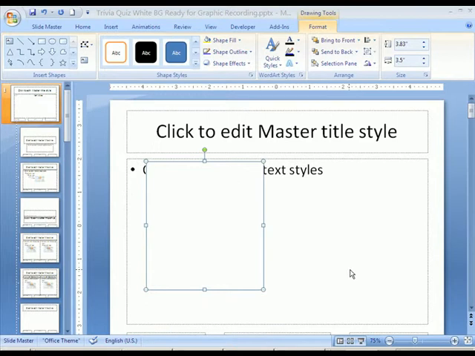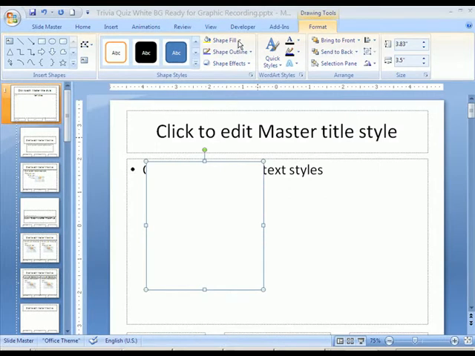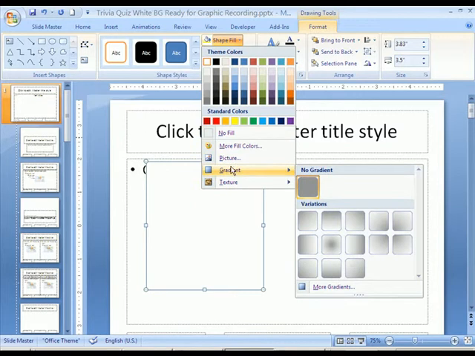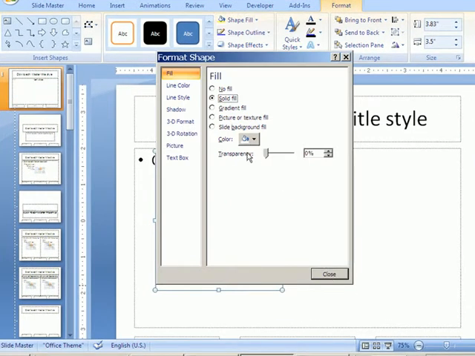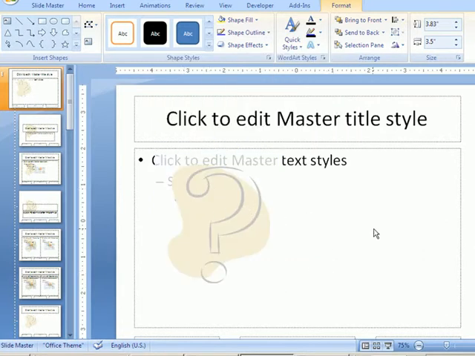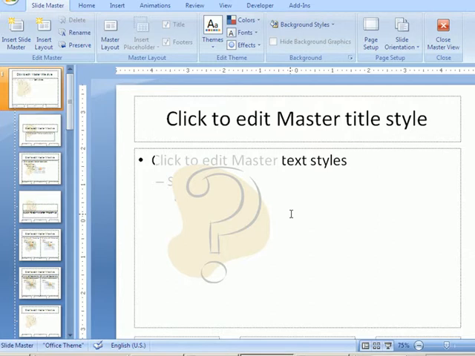Now of course I changed the shape fill and the shape outline to white because my background is white. And how I do that is I come up to Shape Fill, I click the down arrow, choose Gradient and More Gradients. In this, you can see that transparency, I'm going to bring it up to about 20 or 22. Hit Close and you can see that now this graphic doesn't show up so strong.